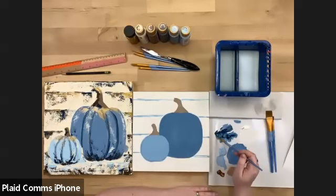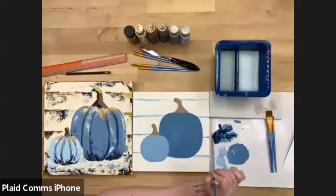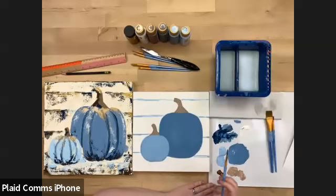I'm going to grab some of my navy blue, which I've already got on my palette. If you don't have navy blue in your palette anymore, if you've used it all, go ahead and add some more. And again, I don't want to water it down too much, just a little bit, because I'm going to make some thin lines and I really want to make sure my paintbrush flows really well across the canvas. I just want it to glide. So we just added a tiny bit of water.